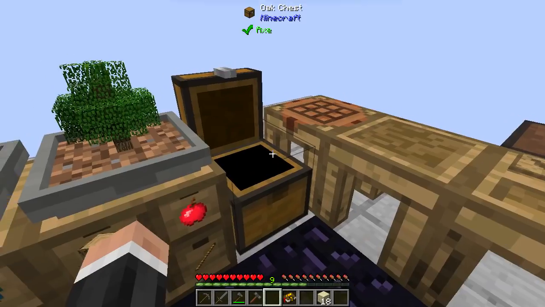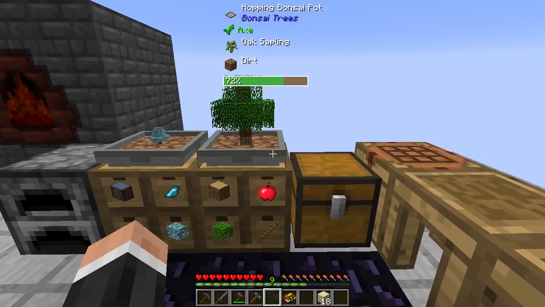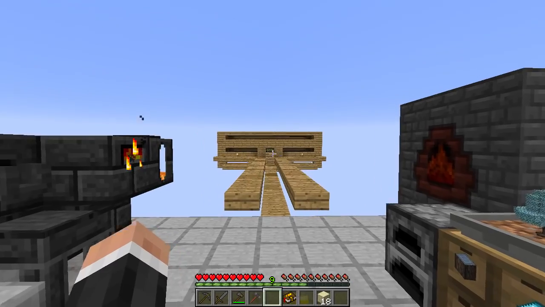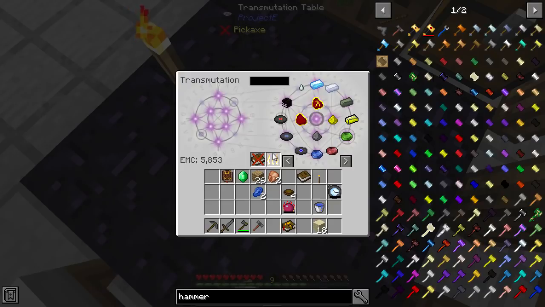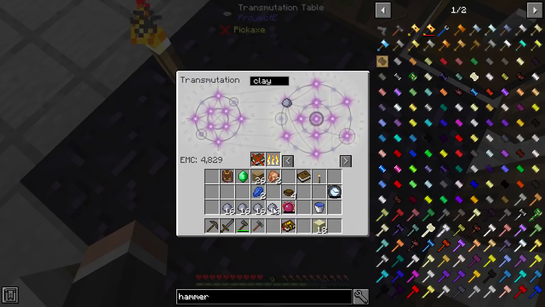What I might do, I might get some more bonsai pots. I think they're worth it for just the amount that they give us alongside our mob farm, our very, very rudimentary mob farm. I think that would be a good little idea. So, what we've got, clay, we need one, I think, what is it? Actually, let's just do it this way. I need five for each.